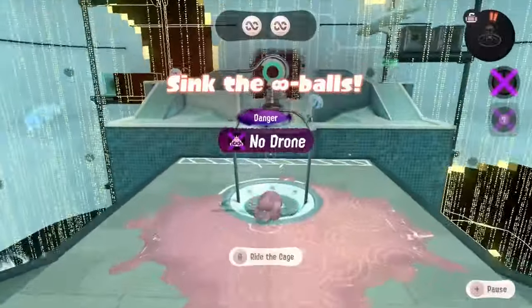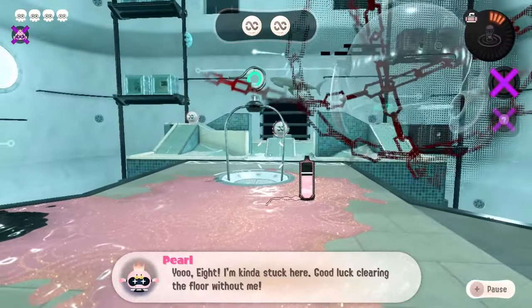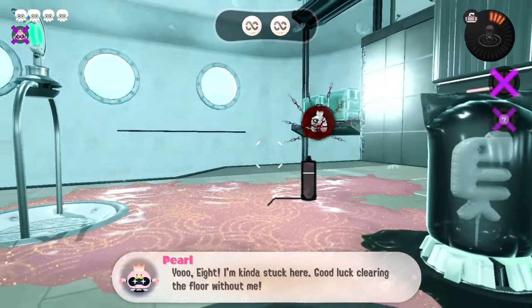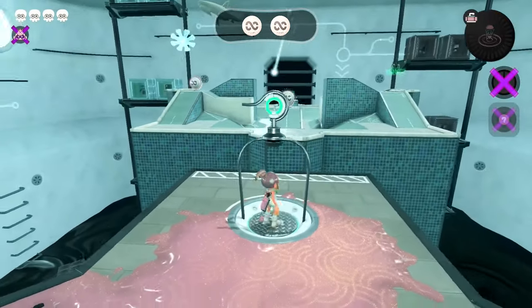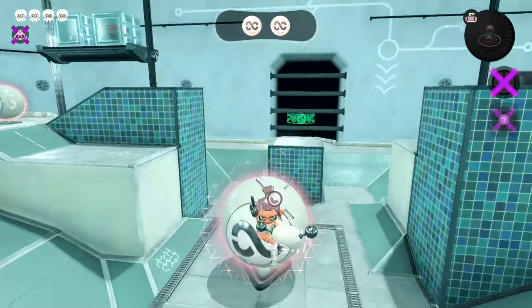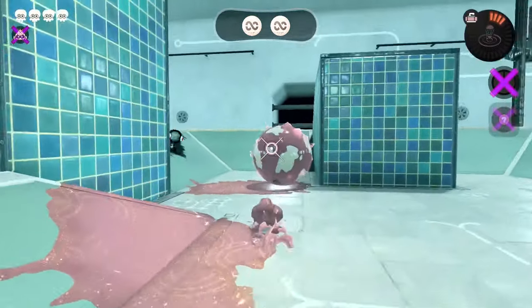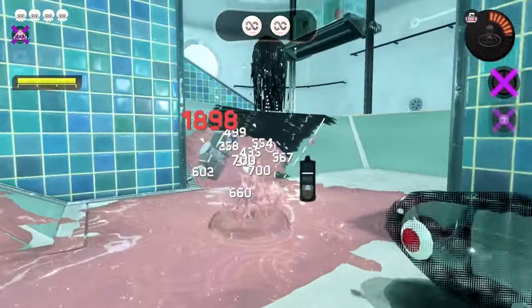Get this here, sink the eight balls. We'll get how much damage we do. Boom, crazy. Kind of stuck here. Good luck clearing the floor without me. Oh, is this a hard mode? There's no bonuses from Pearl this time. I'm gonna hop off, send that flying to the other side. One more shot from it, got it.